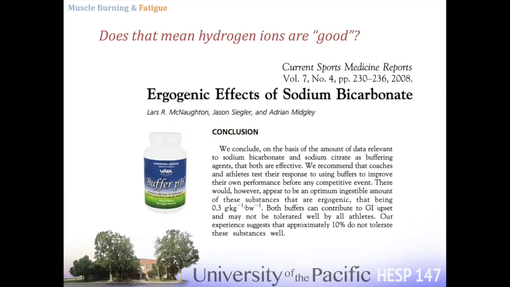a good how, a good mechanism to say, oh, that's why we are taking our baking soda. It's because those hydrogen ions are doing this to the sarcoplasmic reticula, or they're doing this to the troponin C, or they're doing this to the actin myosin bond, or they're doing this to whatever it is. We don't really have a good mechanism, but this stuff works. So there's something going on. And I don't really buy any of the explanations. I'm not saying the explanations are invalid. They don't seem too believable to me. There's just too many holes in them.